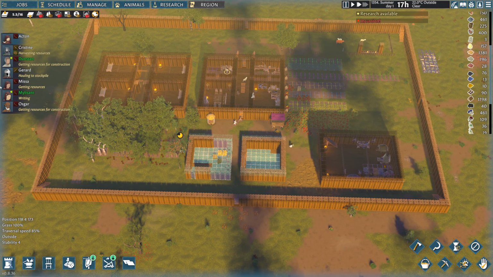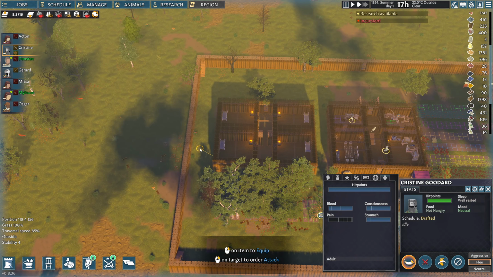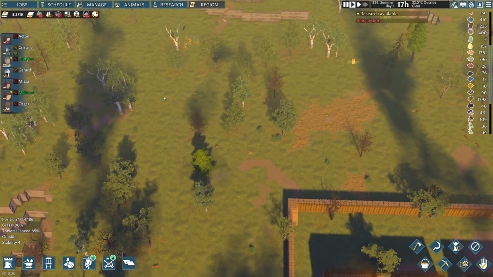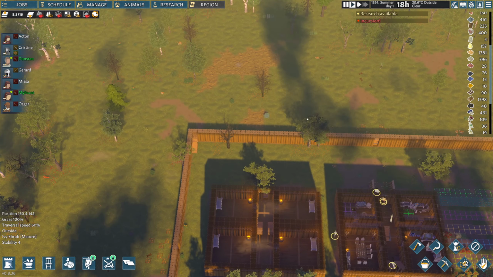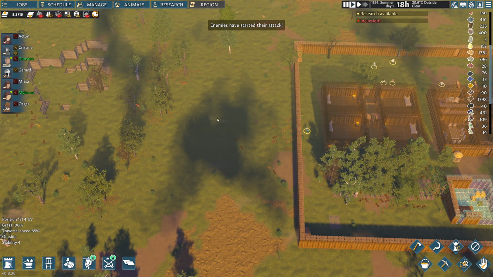To quickly draft everyone. Here, Dunstan, you come up here and defend. Oscar, up here. They'll be raiding from over here. I don't know if they're going to come this way or come over this way. Figures that they picked the side that has no reinforcement. That's just our luck.